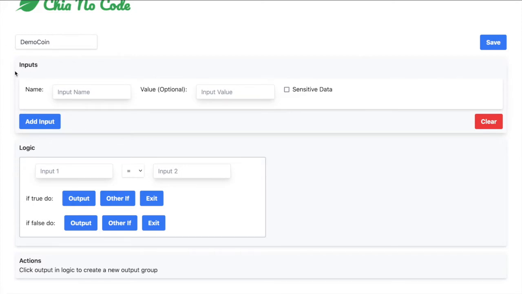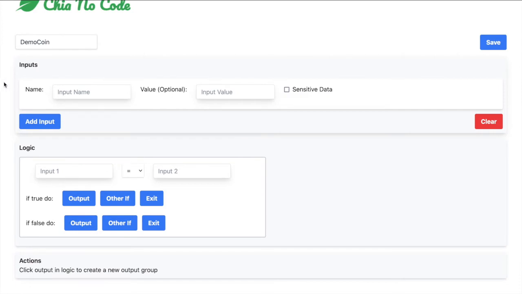So you might know a little bit about Chia coins already, but Chia coins are basically contracts that go into the network, and they have programs inside of them. And basically, the program is called a puzzle, and we can design the puzzle here with this logic, and there are inputs to that puzzle called the solution, and we can outline what those will be for this coin up here in the input section.